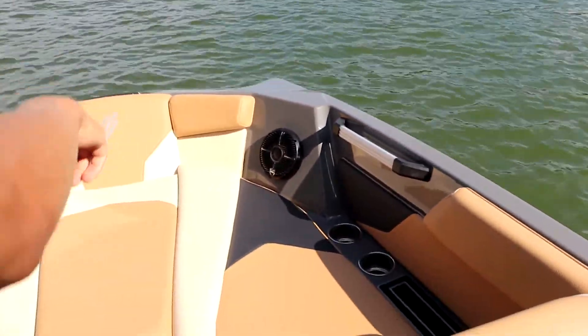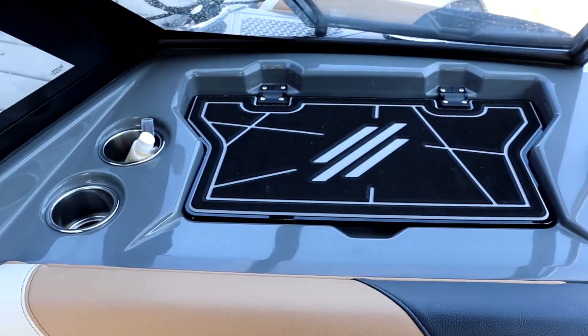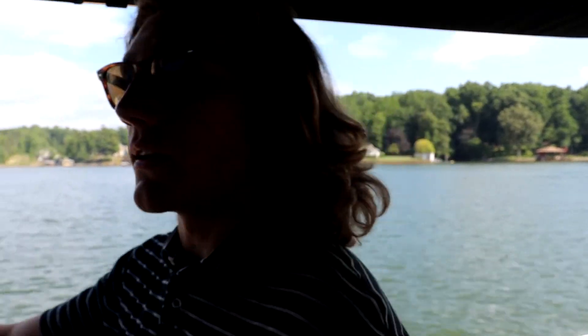You've got your speakers, cup holders, and walking more into the boat there's this windscreen right here, your mirror, you've got your dash, and more cup holders. I like these designs — it's kind of rectangular and futuristic, it looks good. This tower is pretty nice and it provides a lot of shade. I'm sitting here on a really hot day and I'm nice and cool.